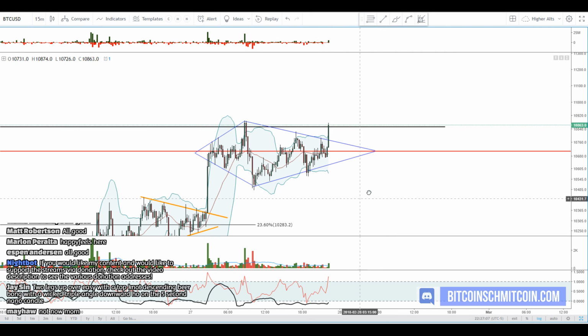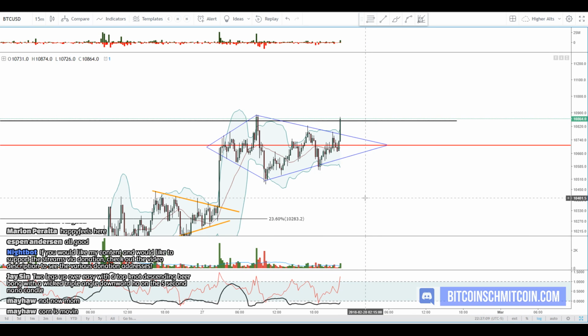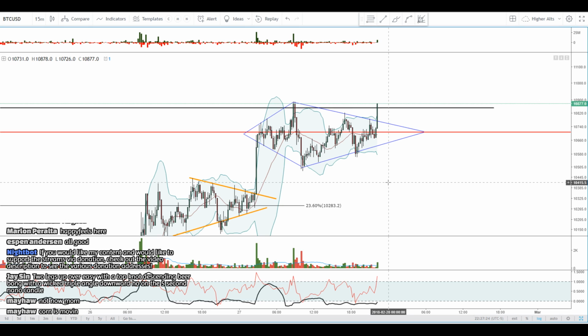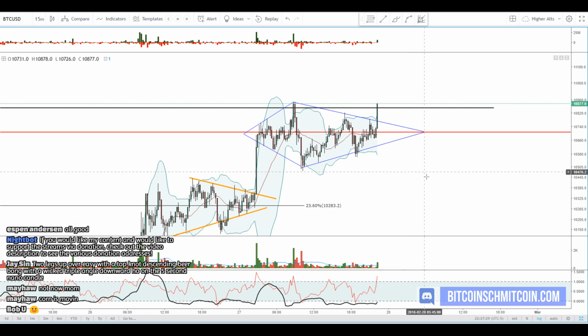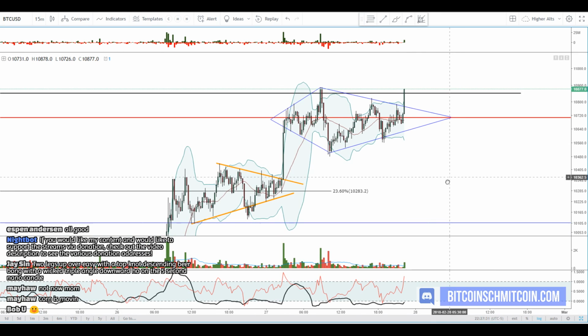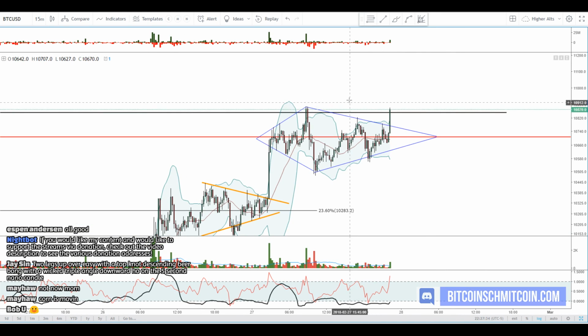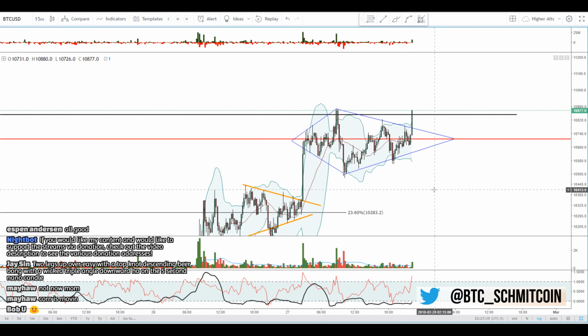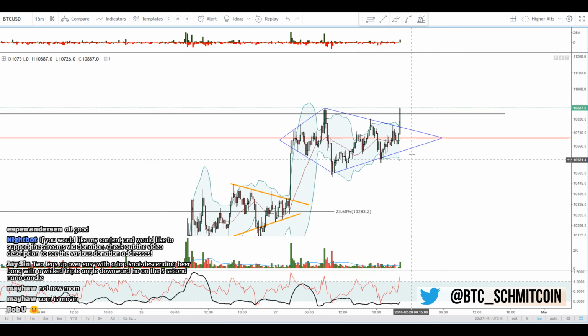This is going to get interesting because I have an idea of what's going to happen here, because we've seen some fractal movement with this current pattern and the previous distribution pattern. What I believe is going to happen, and I may be proven wrong live, is we're going to make a new high, and ultimately we're going to see a pullback because it's diverging on multiple time frames. I think this is just going to serve as a short squeeze to a high. It consolidates, and ultimately we're going to pull back. But it could be proven wrong. Right now, this is looking very strong.